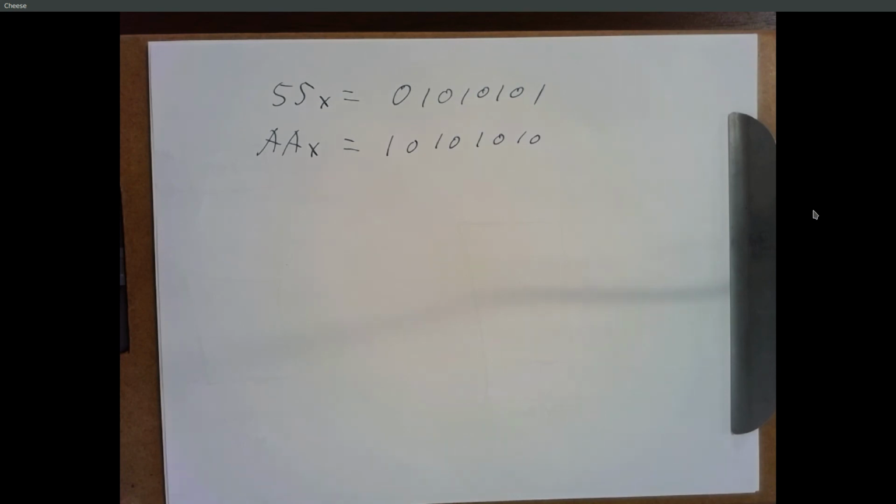Wait, but why don't you just do FF? Because what if you have something that's stuck at 1? If something was accidentally stuck at 1 and you were required to write FF, you might be trying to write something else, but something's stuck at 1, so it comes out as FF. Or maybe it's stuck at 0, and so you try to write a 0, but it's stuck at 0, so it's a 0 anyway. So what's happening here is you're writing something, and then you're toggling every single bit and writing those other values again. And you could write 00 and FF, but what if something has gone wrong where all the bits are forced to the same value?